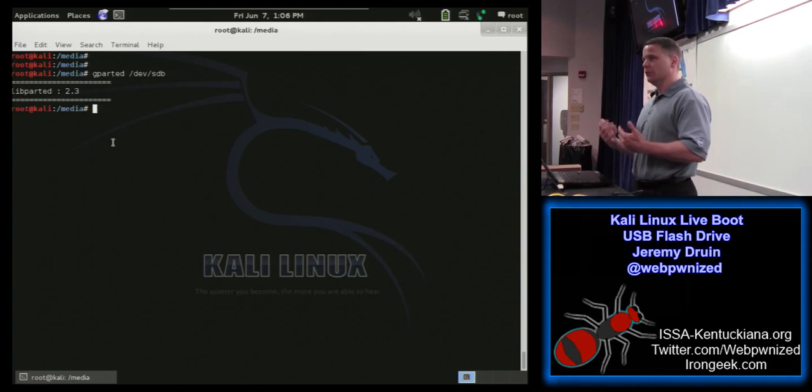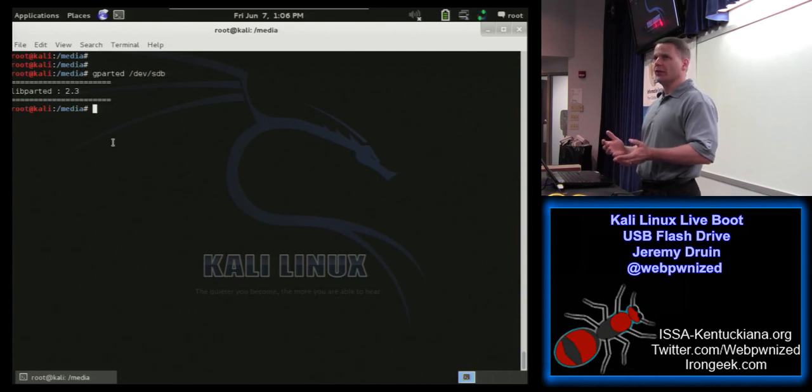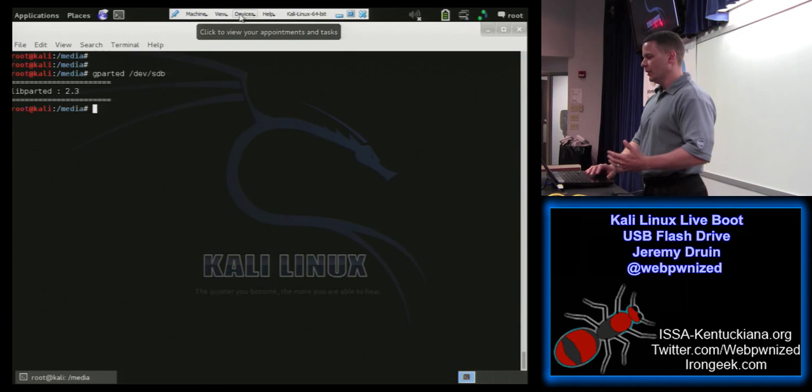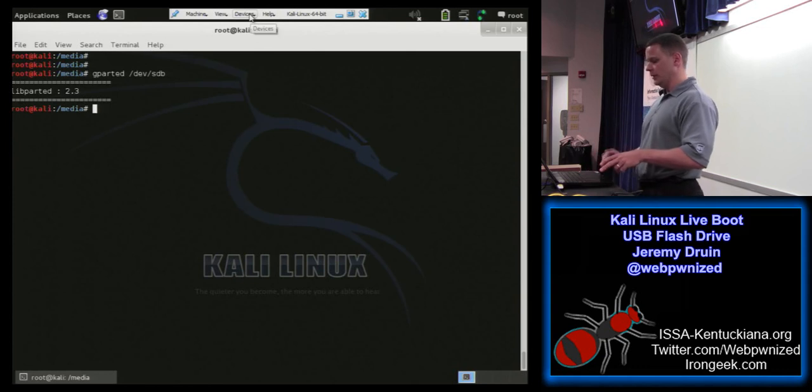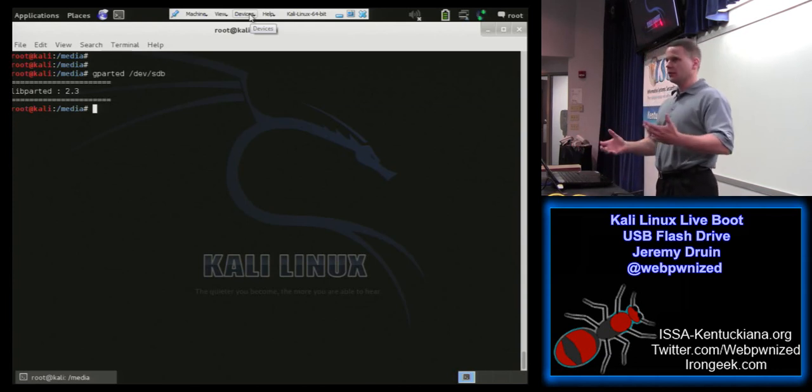If you're booting to your host operating system and doing this, you're probably going to have full USB support without any kind of need to configure anything, and everything will be fine. But if you're running Kali in a virtual machine like we are today, there's a couple of pointers that might help out a little bit. First of all, when you plug the USB into the host, generally speaking, the guest operating systems, like Kali in this case, are not going to recognize the USB.